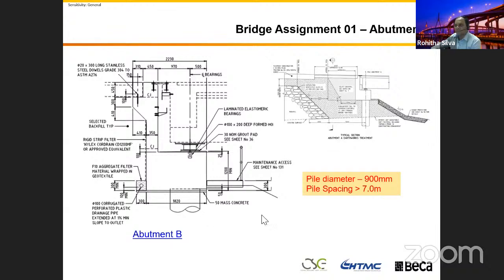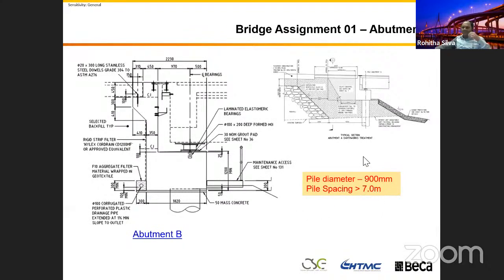And for the filling material, you can use the batter in the abutment B. For the piling in the abutment, we use a minimum 900 diameter pile because this beam is quite long. You can space the piles at a long spacing because these members are quite large, so you can have even close to 7 meter spacing. Don't go beyond 7 meters, but some designs we push that really hard. Some we even go close to 8, 9 meters as well.